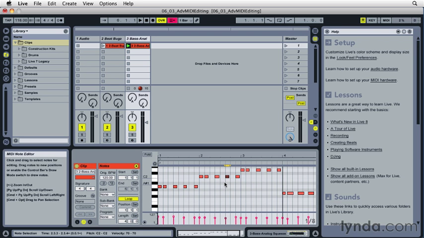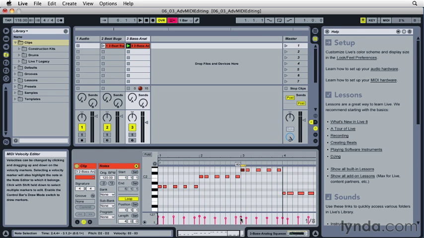So a couple things you might think about when you're editing velocities just has to do with how music works. Notes are typically a little bit more velocity when they're on the beat. So if you have a repeating pattern and you want it to sound, for instance, like how a drummer would play a hi-hat pattern, the drummer is going to play a little bit harder on the beat than off the beat. And you can go through and adjust the velocity so you have those accents where they are appropriate. So for instance, with this bass part, I might want to go through and some of these notes that are on the beat, just raise them ever so slightly more than the rest.